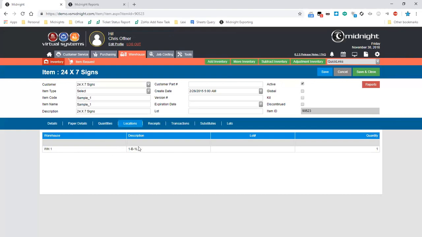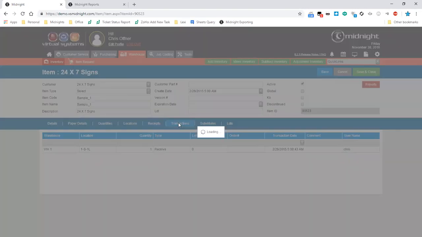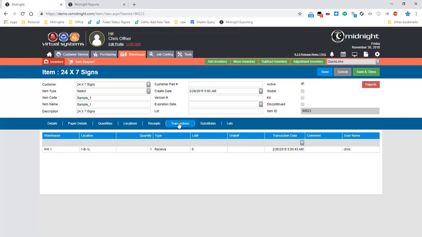And how they got here can be accessed and viewed within the Receipts tab or the Transactions tab, in which instances of getting your inventory into the system can be tracked with greater detail, with both a date and timestamp, and the information of the user who added it.